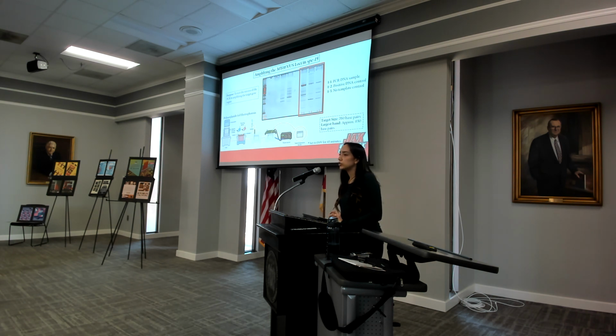Lane 1-1 shows my DNA sample, lane 1-2 is Dr. Turner's positive control, and lane 1-3 is the no template control. The target size for this was approximately 760 base pairs, and the largest band on the lanes was about 650, so not very far off, but could definitely use some refining there.